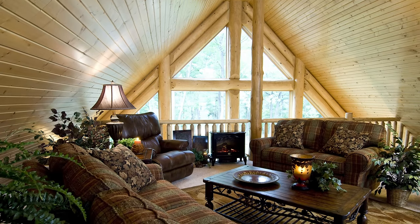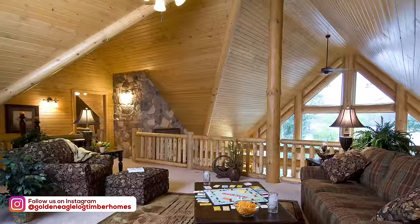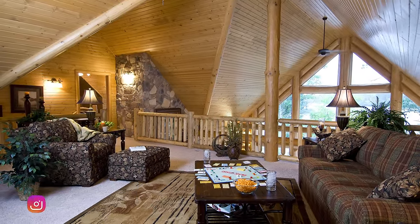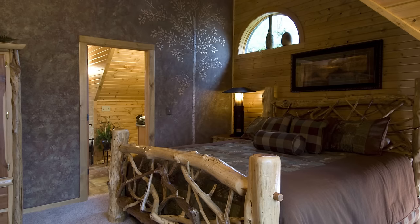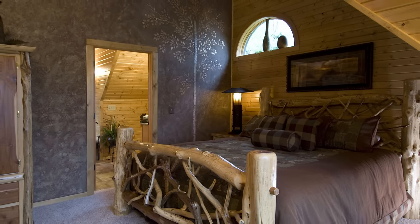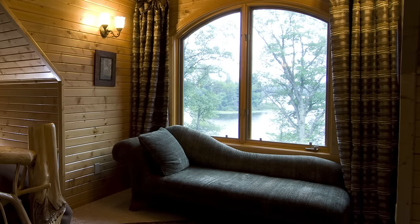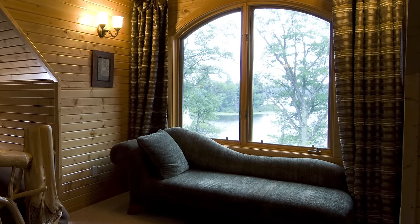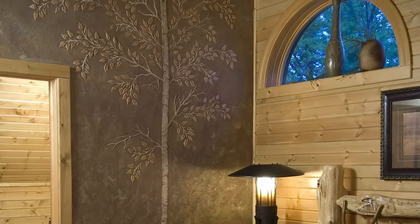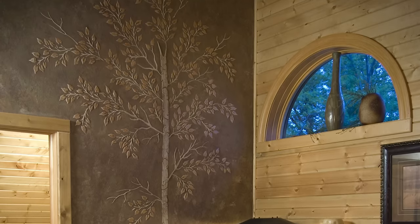Here we are in the nice open loft — a great spot to play board games or read a book, with a really nice view of both lakes. Right next door is another bedroom and bathroom which could serve as another master suite. By adding a dormer here we gain all this extra room including a nice sitting area overlooking the lake. On this wall the artist noticed a beautiful birch tree just outside of the window and recreated it onto the wall — that is very unique.